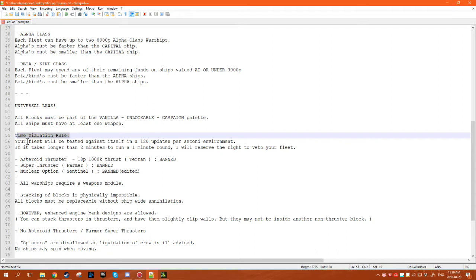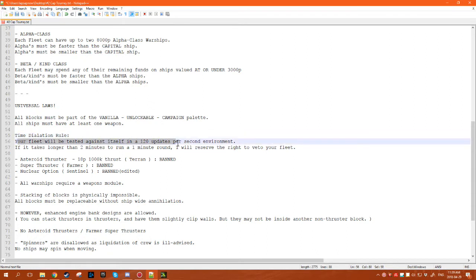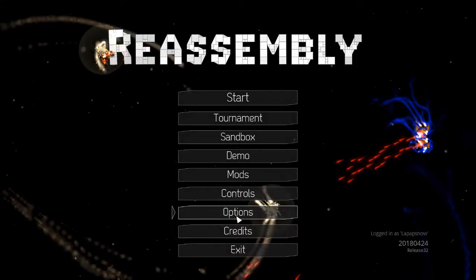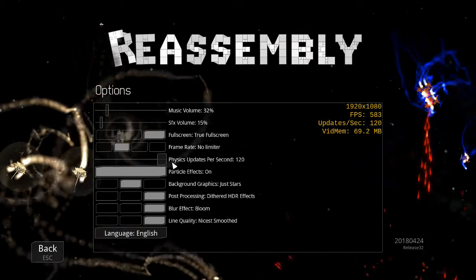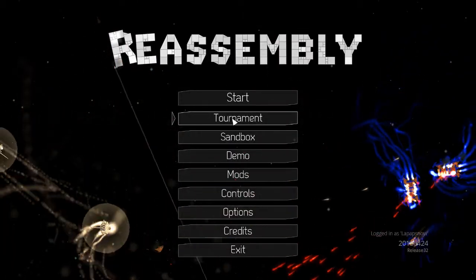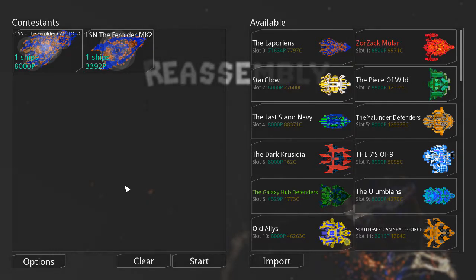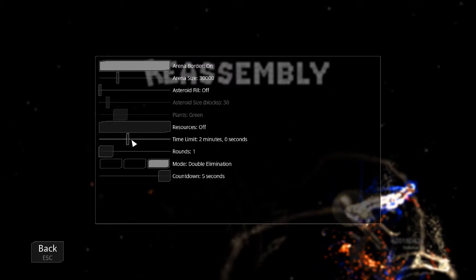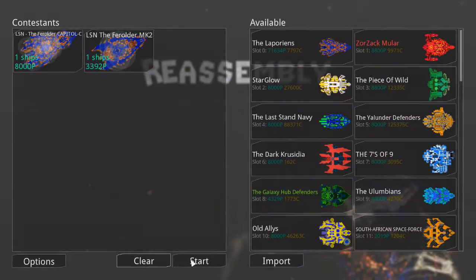So, the time dilation rule. Your fleet will be tested against itself in a 120 updates per second environment. If it takes longer than 2 minutes to run a 1 minute round, I will reserve the right to veto your fleet. So, if we quit out, go to options, set physics updates per second to 120, go into tournament, and verse 2 ships against each other, they must be able to fight each other.